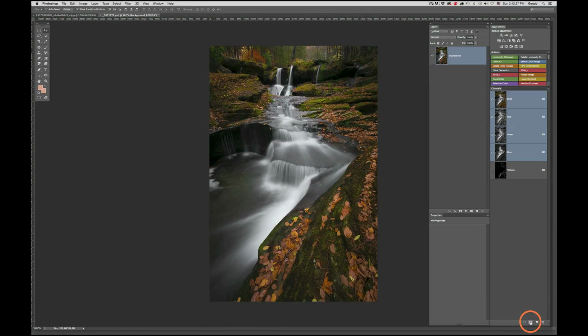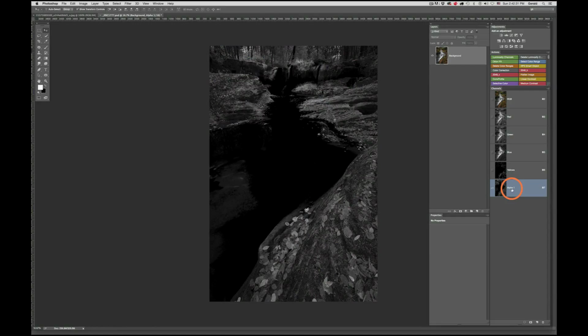I'm just going to do the same thing. I'm just going to come down and save it as a channel. It's going to save as Alpha 1. I'm going to click on it, and I'm going to go Command or Control D to deselect. Now, as you can see here, if we were to use this as a mask, this is actually going to be a pretty constrained mask, in as much as it's going to constrain any adjustments quite a lot coming through here.